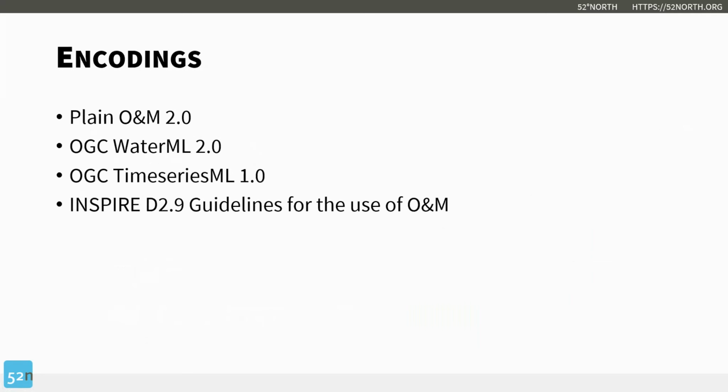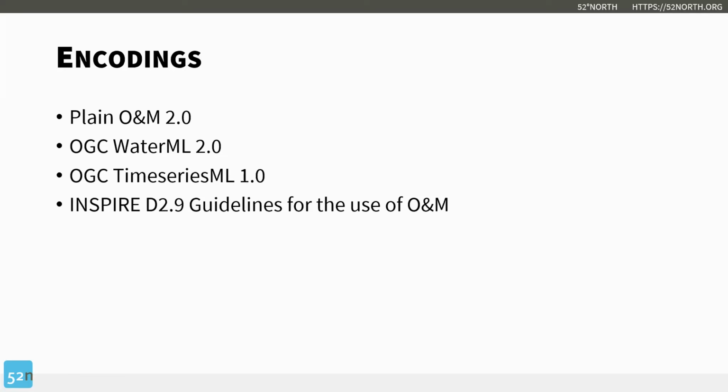And then let's have a look at the encodings. So before, you have seen this UML diagram, which is basically forming the core of the OGC specification, the ISO specification for the conceptual O&M model. And then there are now different ways how to express this in concrete encodings. And for that, we have different standards available, which all go back to the same conceptual model. And I would like to introduce a few of them.